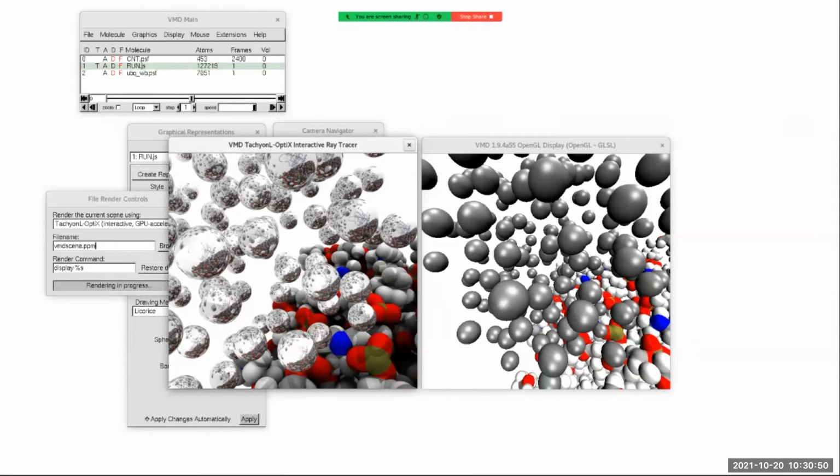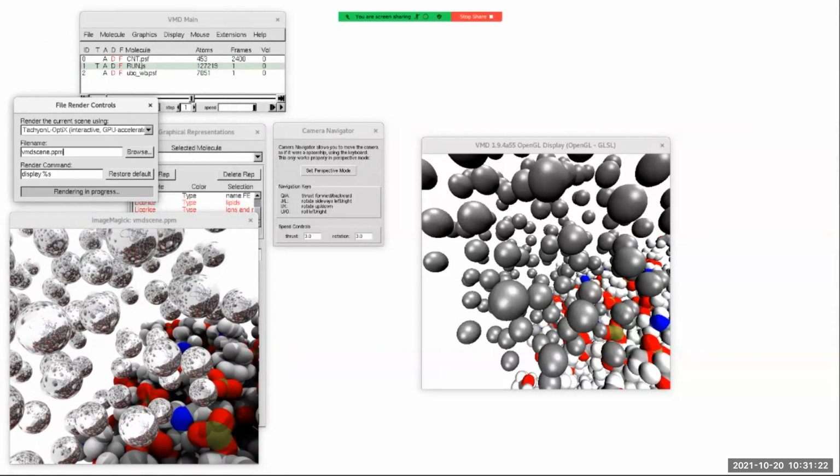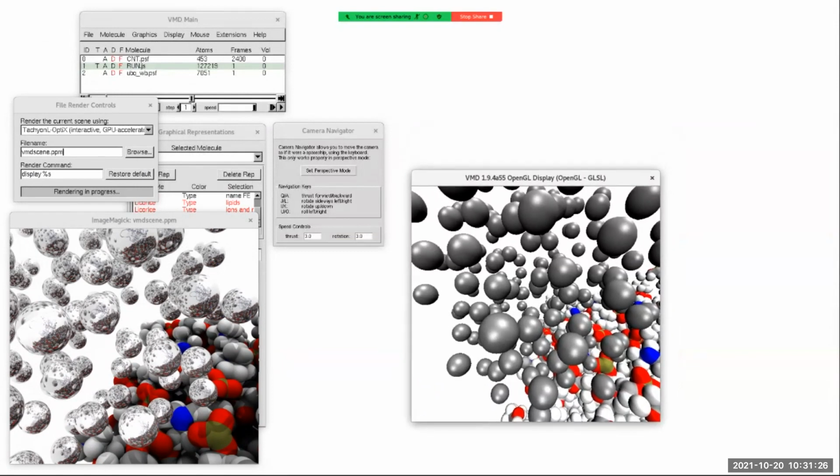Hey there, yeah. So in the render view, can you make edits to the positions of these particles, or do you have to rerun the render? So this is actually the key difference between this new full-time ray tracing feature, the display mode, versus what these render modes do. When you're in the render menu, essentially VMD's normal graphical interface is inactive, and you are not able to change anything about the scene or the atomic positions. When you're using render, we've basically encapsulated the existing molecular scene and we're feeding it to a rendering engine. Some of them are real-time engines, but while they're doing that, there's no interaction with the normal VMD GUI.